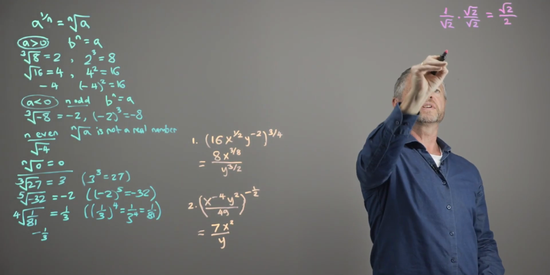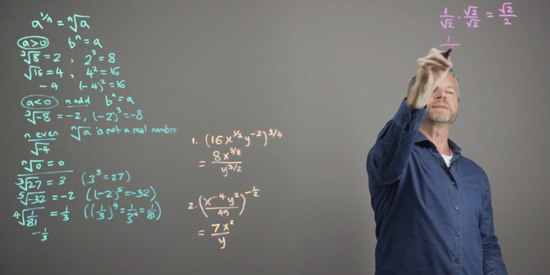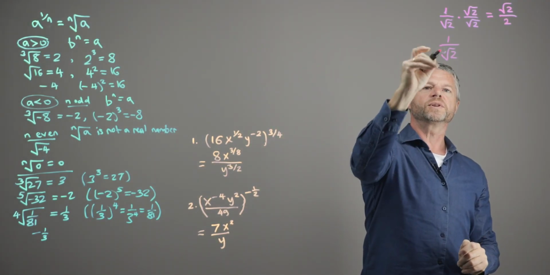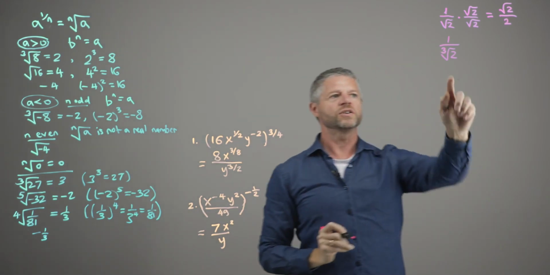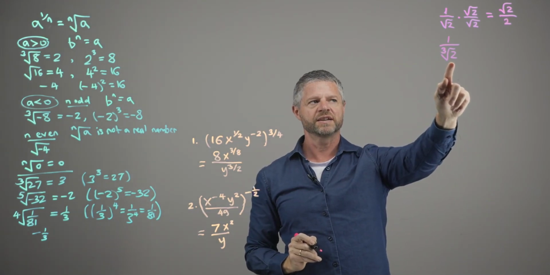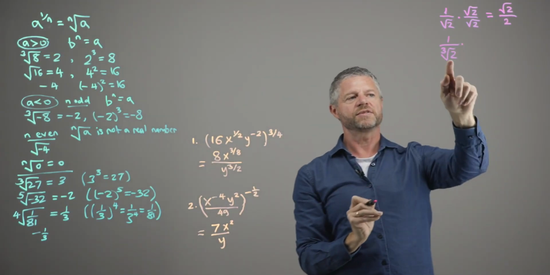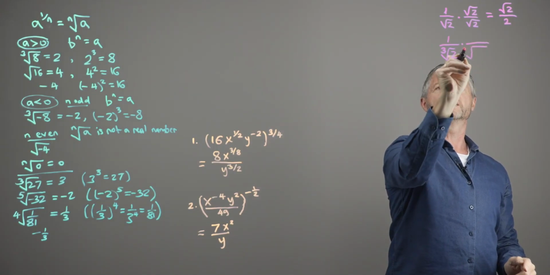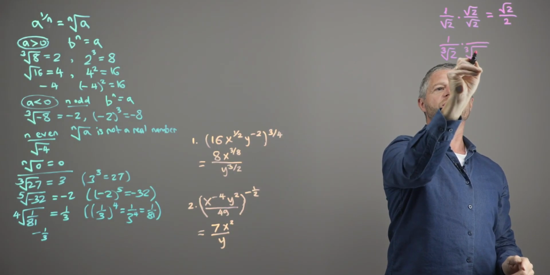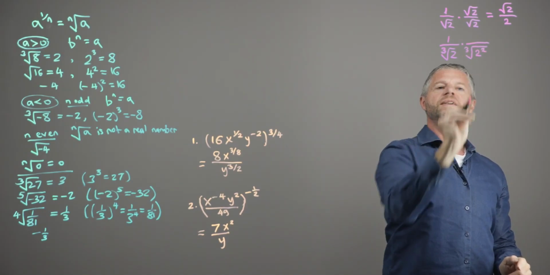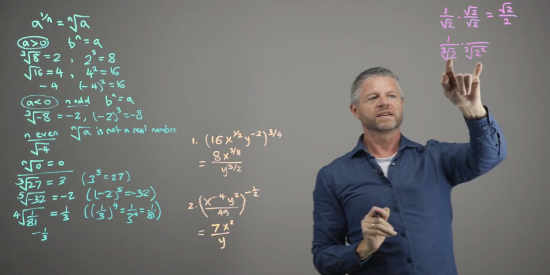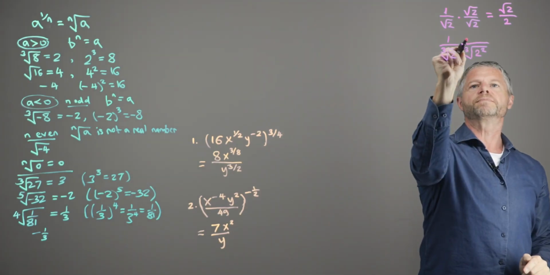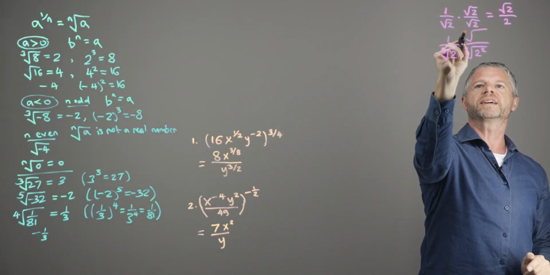For another example, let's do one that's similar but just a little bit more challenging. Let's do the principal third root of 2 in the denominator. So what do I need to multiply by to get rid of this? Well, if I multiply by the principal third root of 2 squared, then if I multiply these denominators, I'll be able to get rid of the root. And so I've got to have in the numerator the same thing.